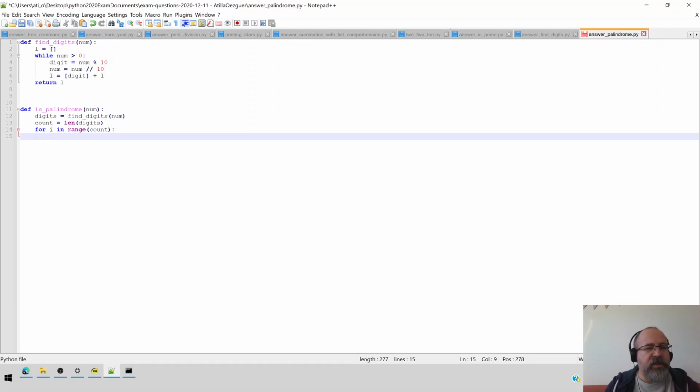Let's fix it this way first. If digits e, d1 equals digits e, and d2 equals digits count minus 1 minus e.